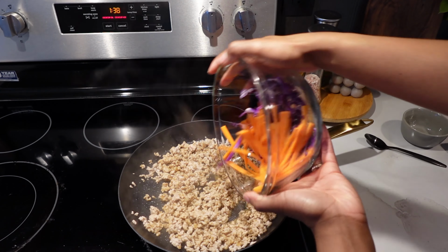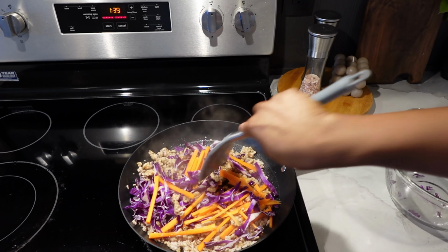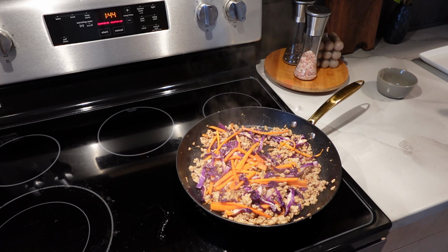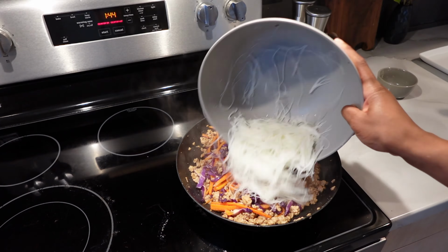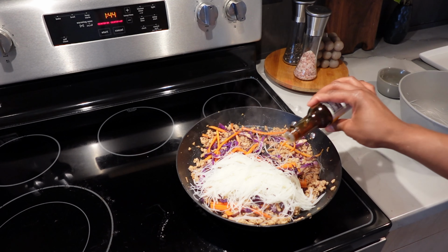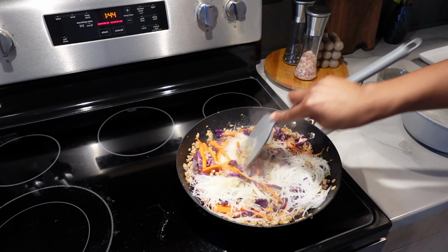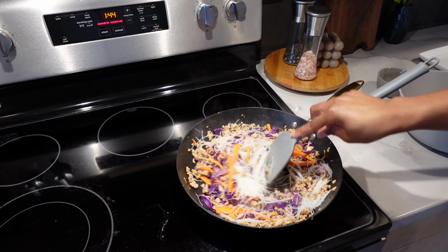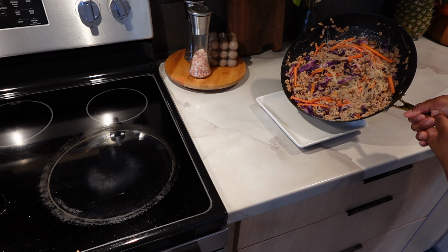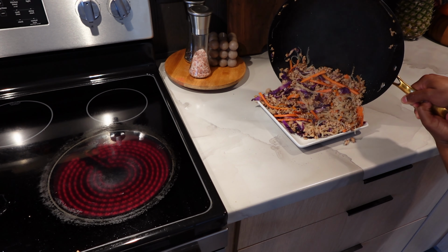Now we can add in all of our veggies. And we're just gonna let our veggies cook for about 2 to 3 minutes, and then we'll add in our noodles. It's been about 3 to 4 minutes. Our veggies are cooked, so let's add in our noodles. Also just gonna add a little sesame oil to it, just a little. Give that a good mix. Now that everything is nicely incorporated, we are going to transfer it over onto our plate and let this all cool before we roll up.